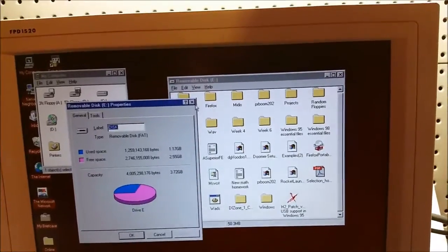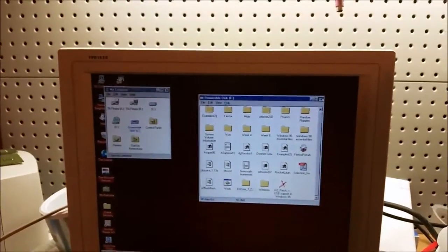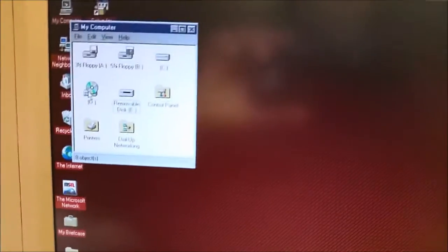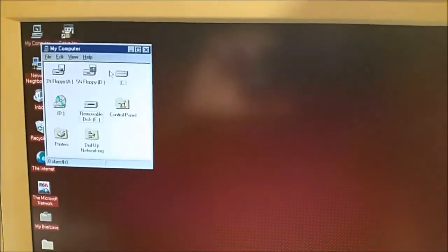If you'd all like to see a tutorial, I can make up a tutorial. But yeah, this is just one to kind of flaunt what I was able to do. Everything functions. CD drive functions, floppy functions, main hard drive functions, and we now have USB.